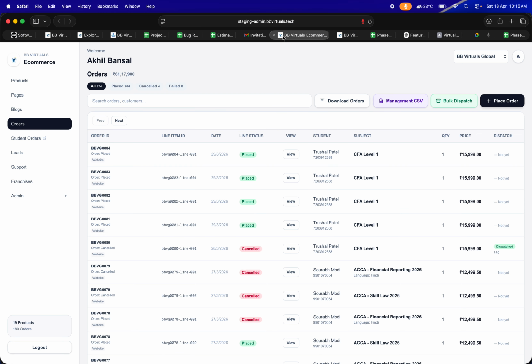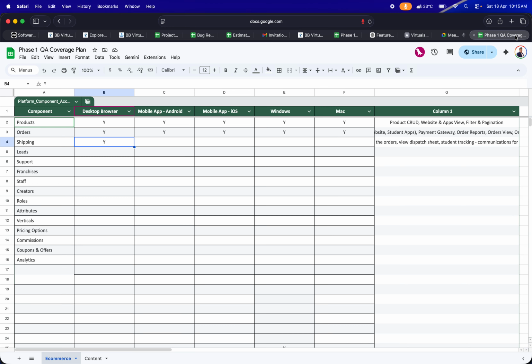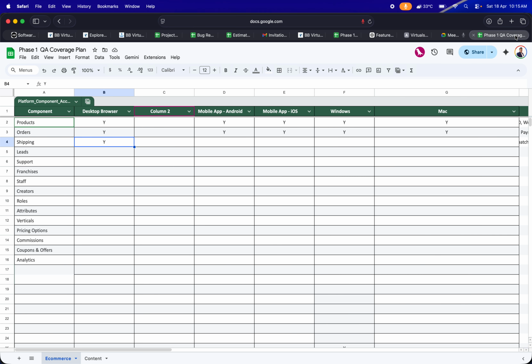So leads is, okay, what I was trying to do is I was trying to create another column on the left. Now what happens is, I think we need to add more here.